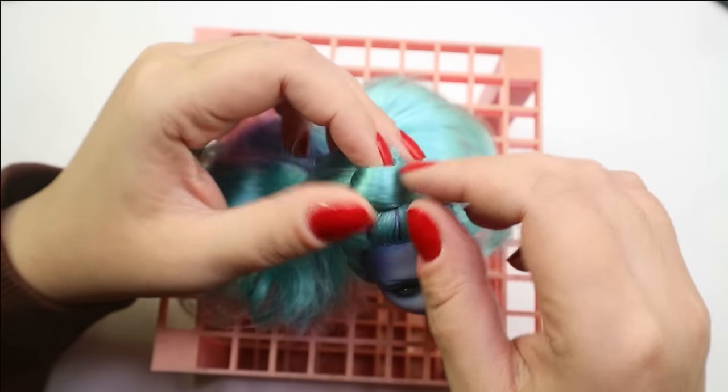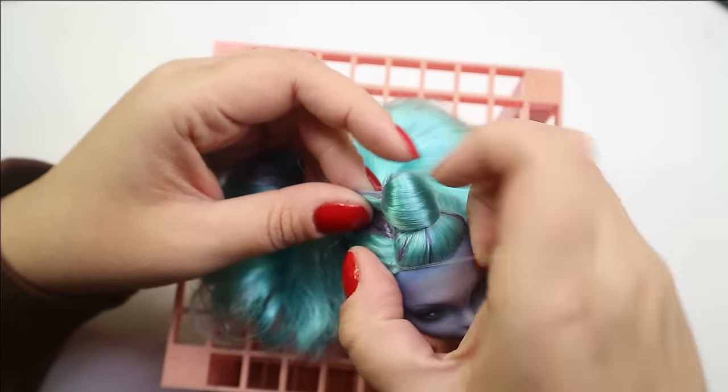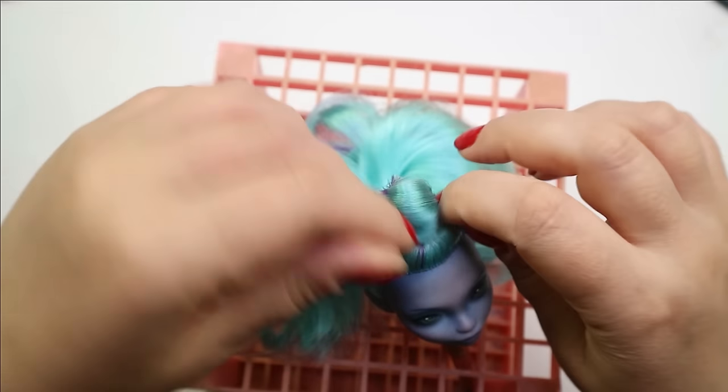Yes, check it out. Her face looks much better without it. Do you agree with me? I don't know. Write it down in the comments. I really love her face much more without these stupid bangs.